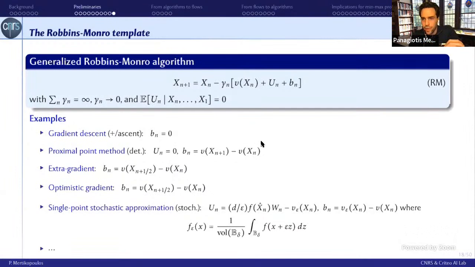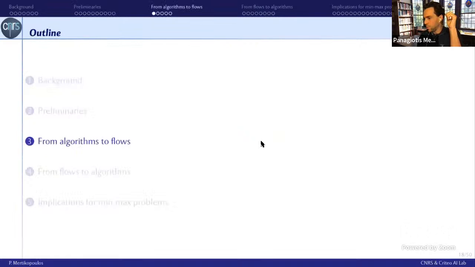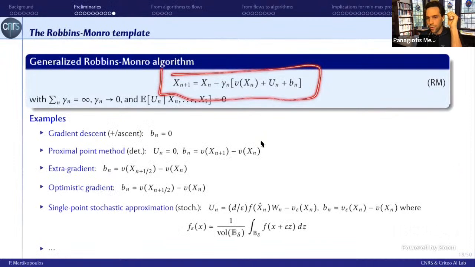And this template is actually flexible enough to also analyze, if you want, even zeroth order methods like single point stochastic approximation methods and so on and so forth. So far, when we instantiate this algorithm to one of these cases, we will assume a stochastic first order oracle, which we'll discuss in the case of explicit assumptions. Just to give you an idea, so far, this stochastic first order oracle for the gradients will be zero mean and will have bounded variance. And we will discuss this again in the sequel, and will only concern this noise term.